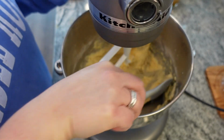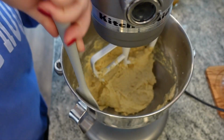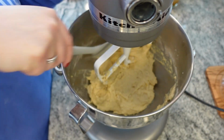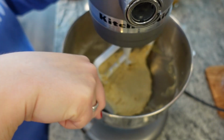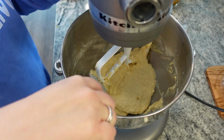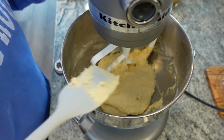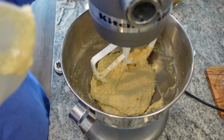And the goal here is to make the dough, it says easy enough to handle, whatever that means. Baking is always very cryptic, but it says add in, there's an extra 1/2 cup of flour in the recipe, and kind of add that in until you make it easy enough to handle. So I think mine's gonna take quite a bit more. It feels pretty wet to me. And as you go, you wanna scrape down the sides to make sure everything's mixing together pretty well.